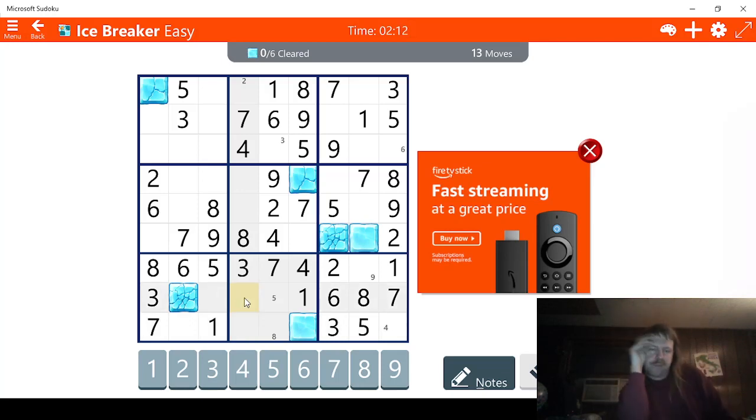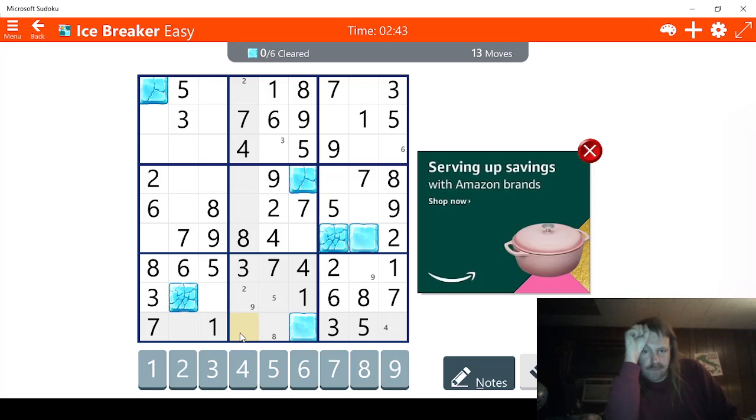Okay, let's find out what three numbers are missing here. Two is one of them. So, two is one of the missing numbers. Okay. Three, four, five. Six is one of the numbers. Two, six, and nine. Okay. That tells me that this is either two or nine. This tells me that this is either 2, 6, or 9. And this is 2 or 6.